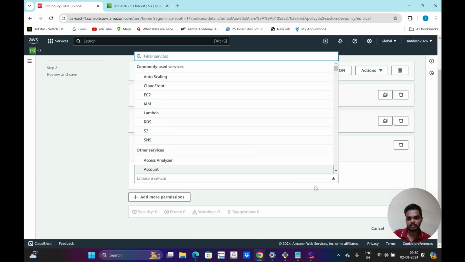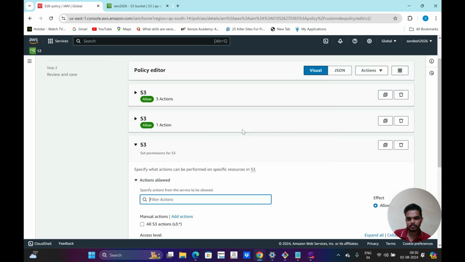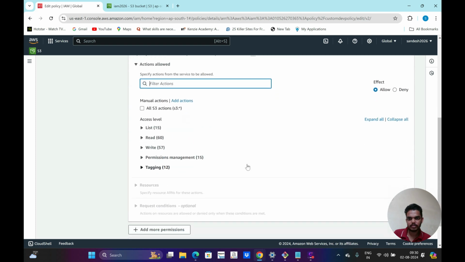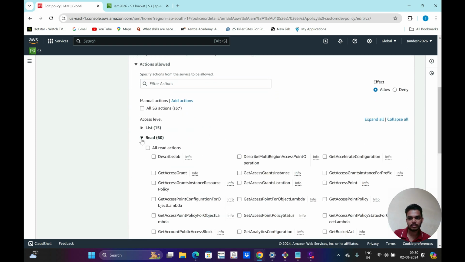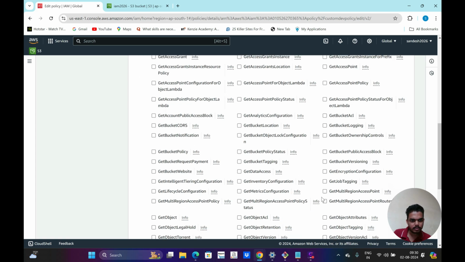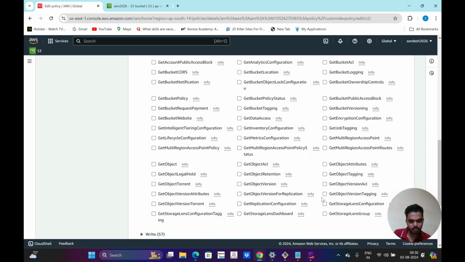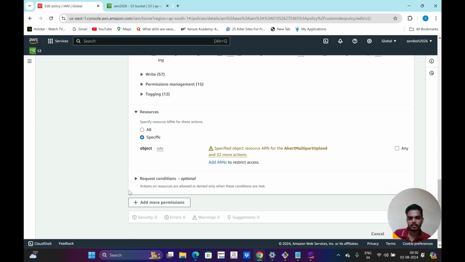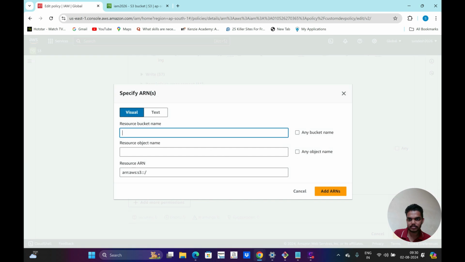Select S3. Then what I want to do now is give the read permission, like get object permission basically. So select get object. For the resource, go to specific resource and I can add the ARN here and here.